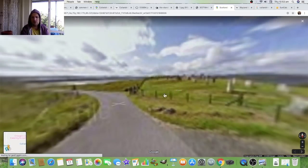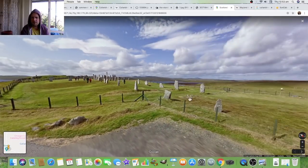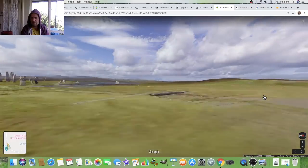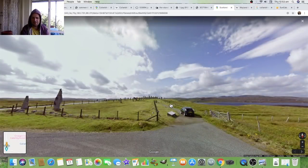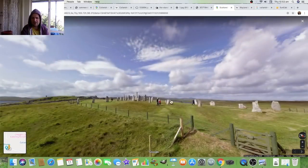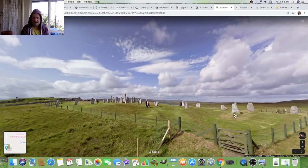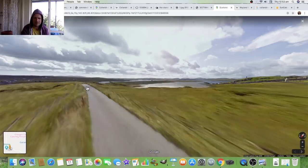Let's keep going north. And what we're going to do is we're going to see if we can follow. It looks like we can't follow. Let's see if we can follow that route there. Let's follow that path there. And so we have to go this way. Okay, so let's go this way. So we're looking at the monument. There it is. And they're fangs, they're snake teeth, as pointed out by one archaeologist. This woman's been stretched out funny. There's something funny going on here.